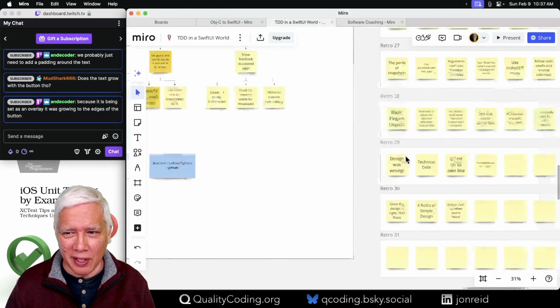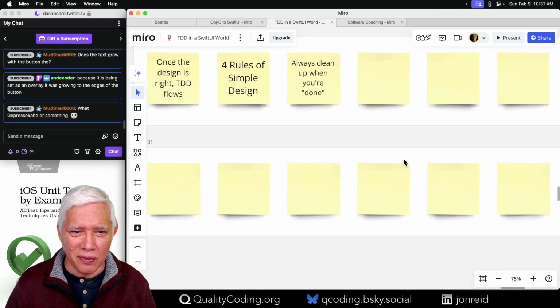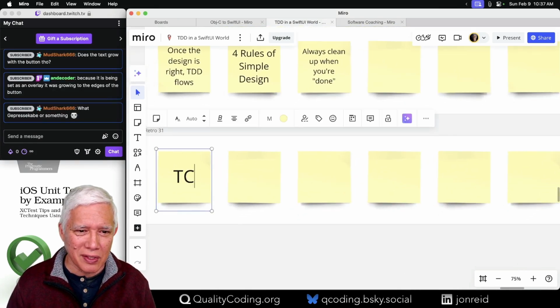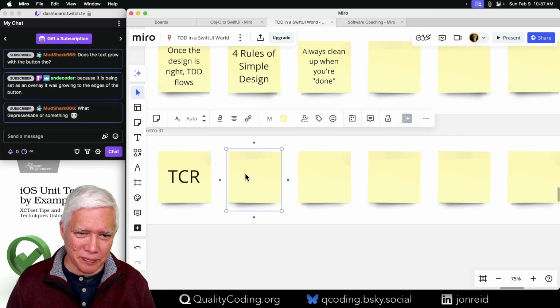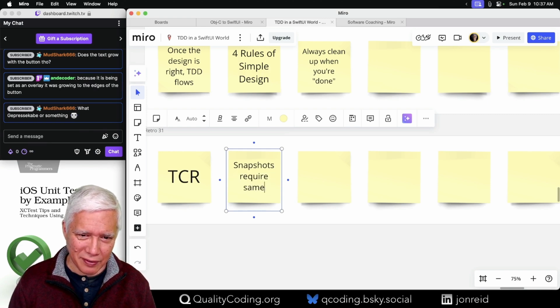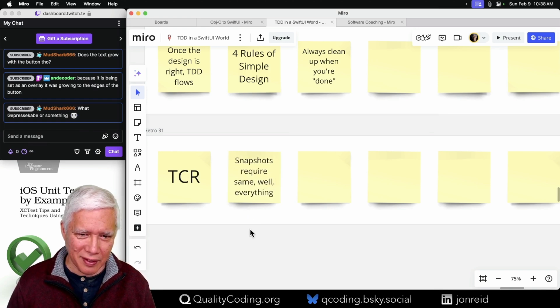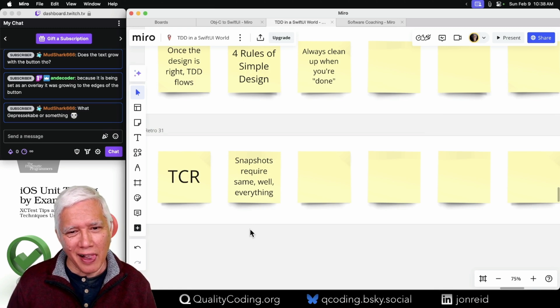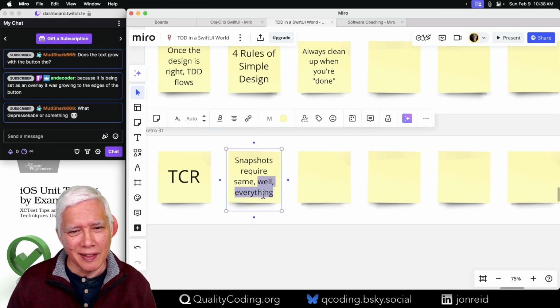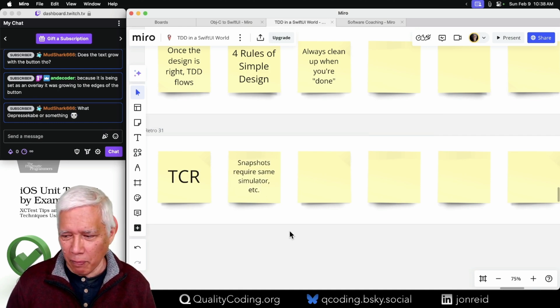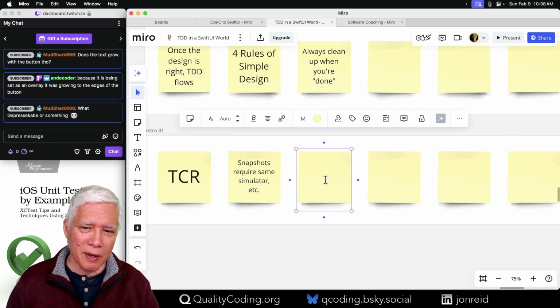I want to note some of these things. TCR, snapshots require same. I'm just making note of some of these things while they're still in my head.